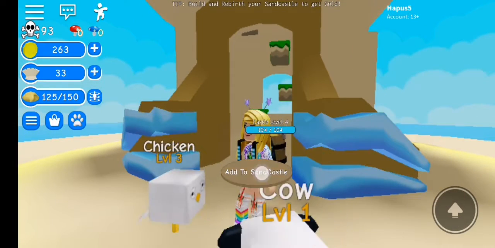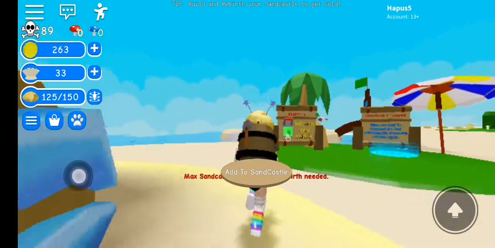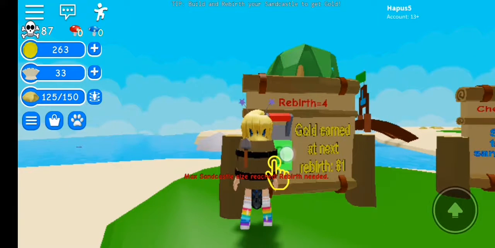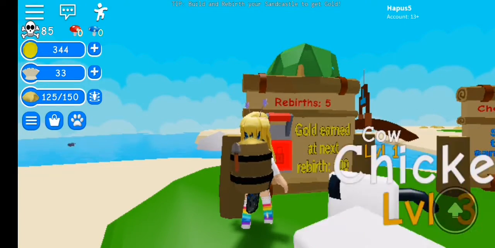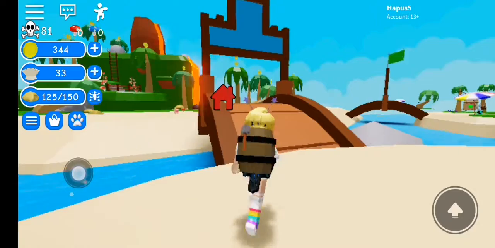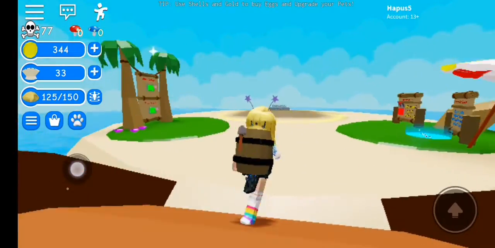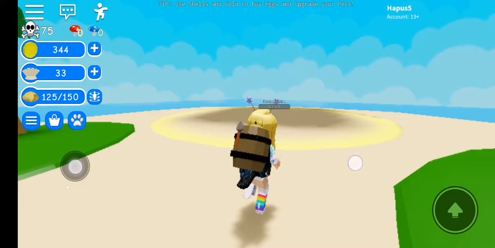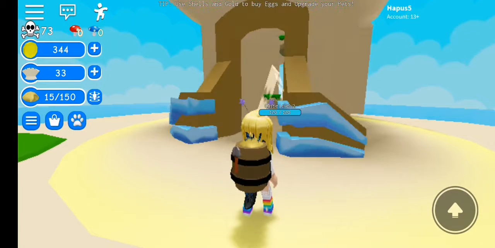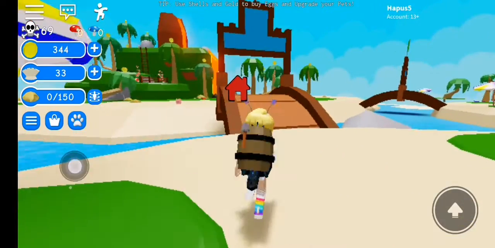What? I'm trying to see if I got a rebirth. I got 4 rebirths. Yeah, it was a sandcastle rebirth. Right, that means you need to go through to the next portal. 15. Right, so I need 10 more. How many? I have 4 rebirths. I have 5.